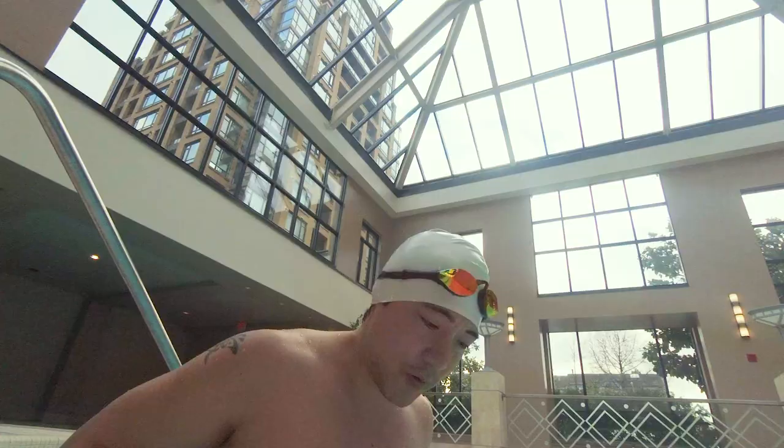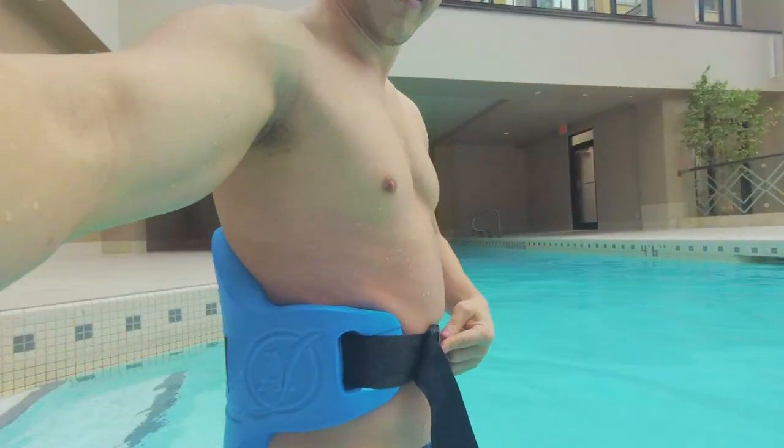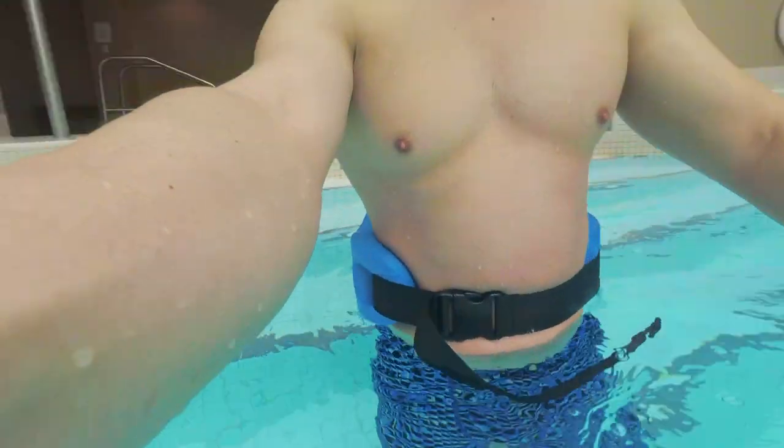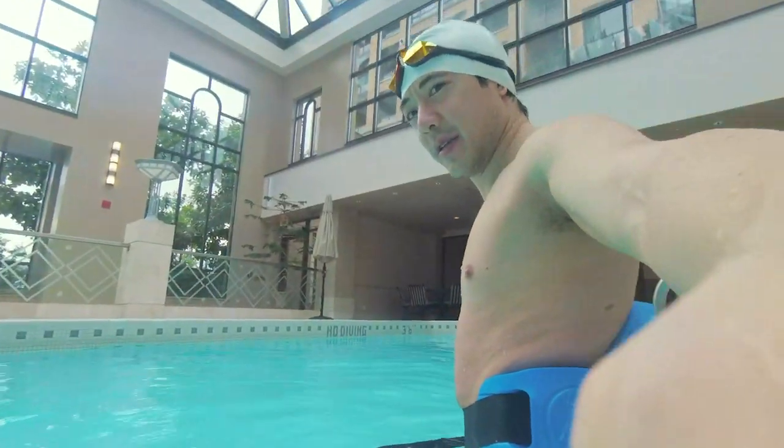Some of them, or we'll say most of them, can't swim in deep water, secretly. So, in order for them to move around in deep water, in order to do those aqua aerobics classes that you see, they have to wear something like this around their waist. So as you can see, I wear it very tight because if it's loose, it's gonna shoot right up to my neck. When you put on a flotation belt, wear it like this, nice and tight around your waist.